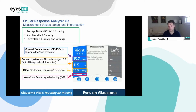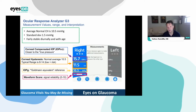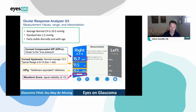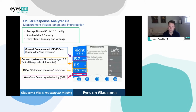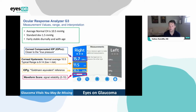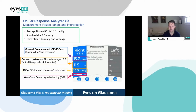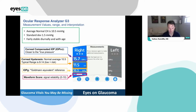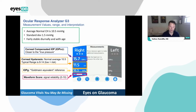So it also measures corneal hysteresis, which we'll be talking about, and it actually even takes that hysteresis value and adjusts the Goldman pressure for something called corneal compensated intraocular pressure. Just as you may have said, let me adjust this patient's Goldman tonometry for their thick cornea and take off 4 millimeters, corneal compensated intraocular pressure is a similar thing, taking away that hysteresis impact and giving you what the machine thinks is probably the pressure inside the eye after subtracting the shenanigans induced by corneal hysteresis. And shenanigans is the technical term.